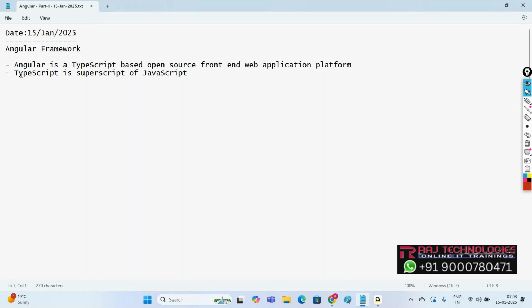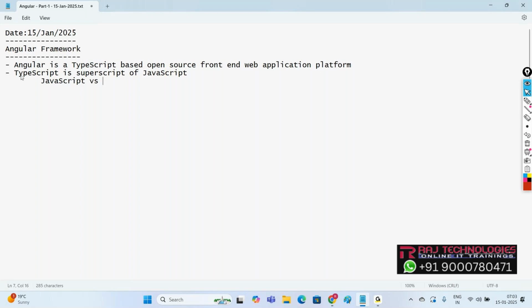Data types. JavaScript does not support data types directly. So when you declare a variable, there is no need to mention the data type of the variable. Based on the value of the variable, it decides the data type. Whereas in TypeScript, we can even mention the data type here.